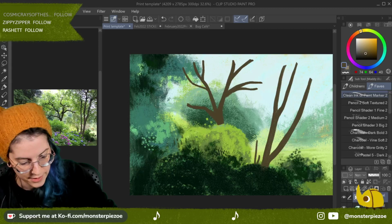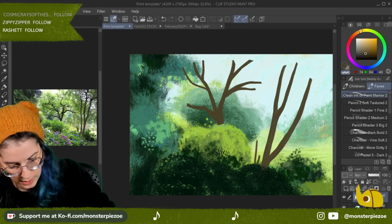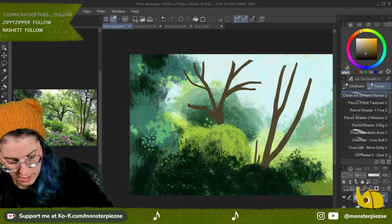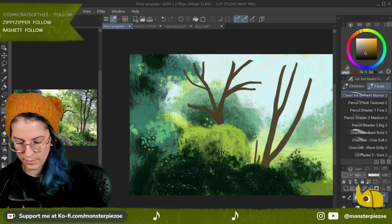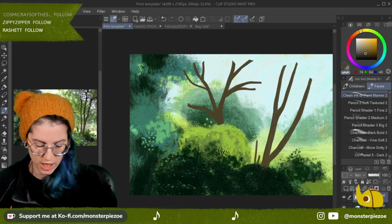Okay, let's do it like this. It's not exactly like the photo, but it's the good thing with painting. We can do whatever we want. You're not the boss of me. Reference picture.